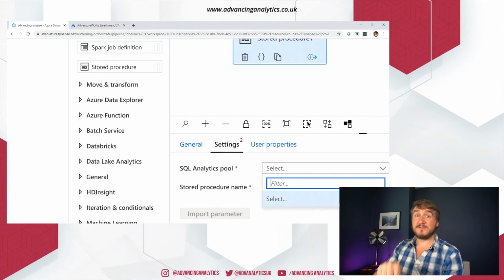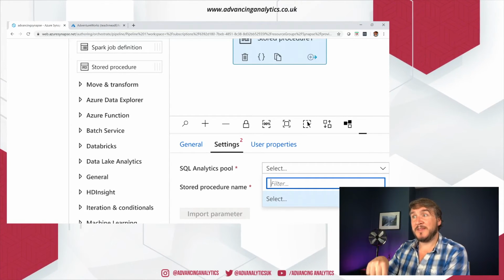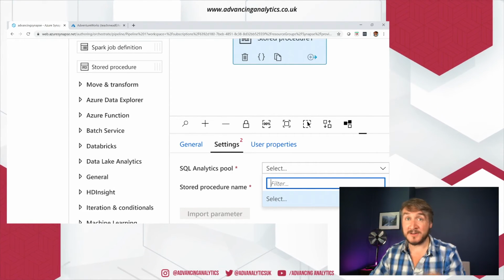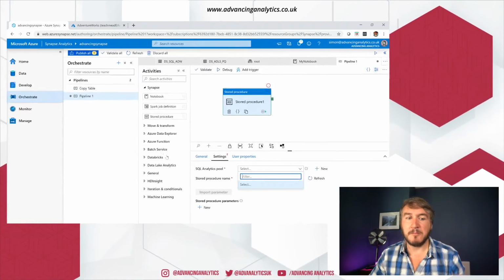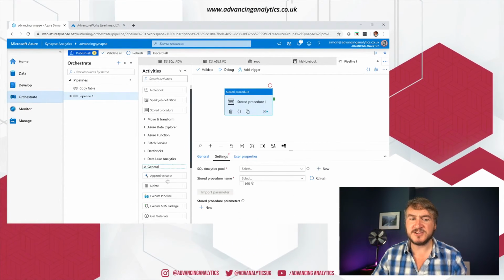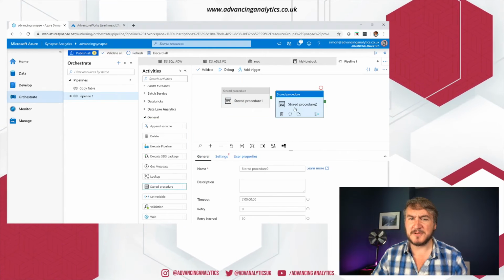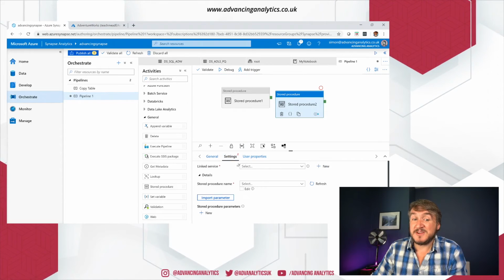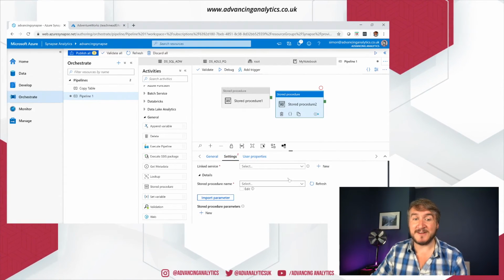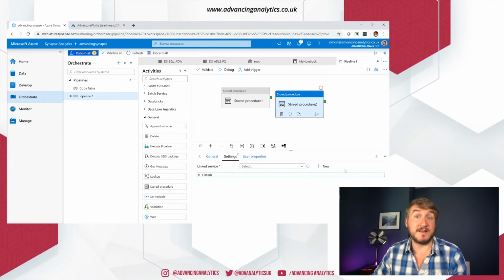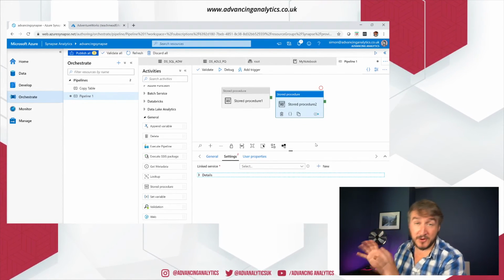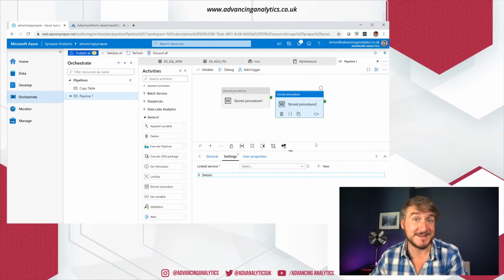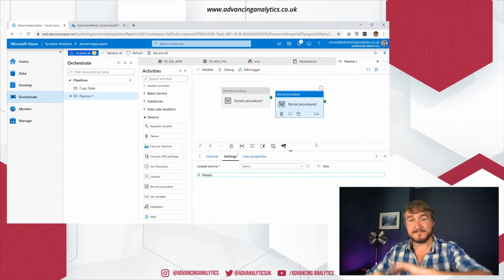So store procs that we've currently got in there is especially for the SQL data warehouse style things, the MPP cluster Spark pools. So if you're trying to do that kind of thing, you can do that in here. But I would also assume that you could probably do that via the general execute store proc. So I don't know if there's too much of a difference between those two. Maybe just the thing that they actually pick up. Maybe just the difference between having to have a linked service for it and having something else. In future videos, when we look at SQL pools, we'll have a deeper look at that and say, how are we actually doing that? Is there anything better we can do? Because it's part of this integral workspace.